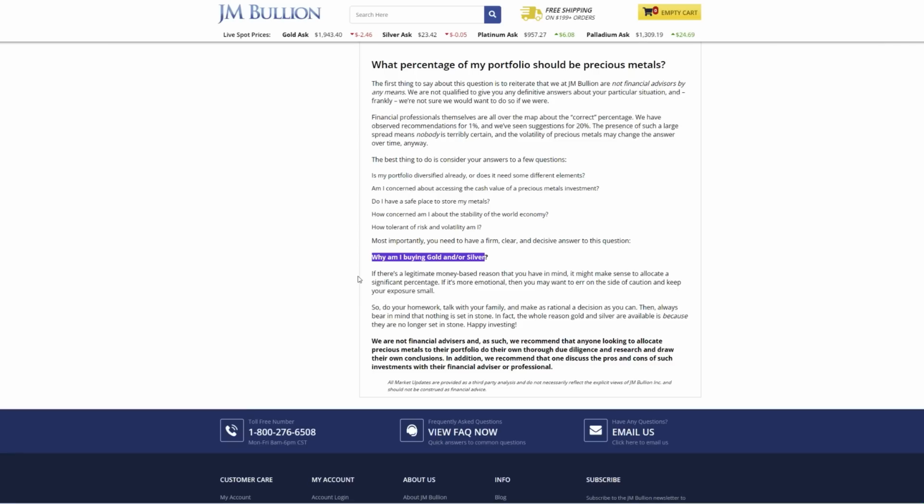If you're someone who understands silver's true value, even if silver goes down to $11 like it did in March of 2020, you're still going to hold on because you understand silver's much more valuable than this, and you're not worried at all. If anything, you're celebrating because you get silver at an extremely cheap price. Most people buy high and sell low. It's supposed to be buy low and sell high.